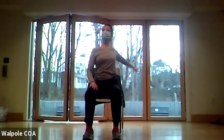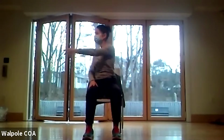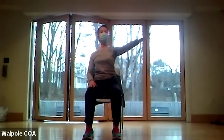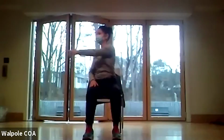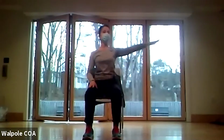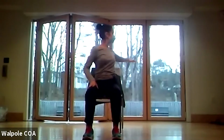Okay, now let's get the whole body involved in this as a twist. So twist the body to the left and twist the body to the right. Try not to let your sitting bones slide on the chair though. So the movement is happening from the waist all the way up. Breathing in and breathing out. Just a couple more of these.